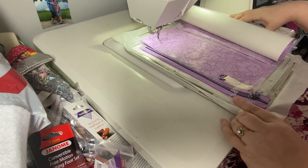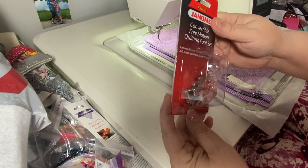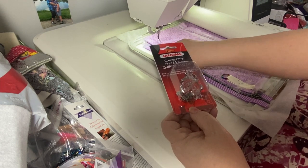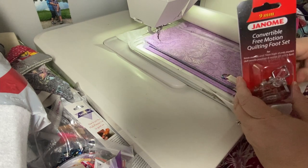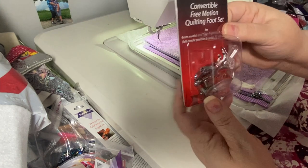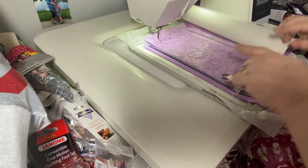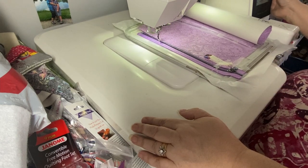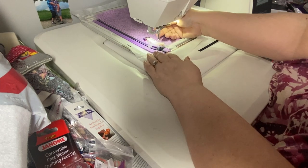I bought a new convertible free-motion quilting foot. This is the part number — it allows you to raise the presser foot up. The shape is a little circle versus the oblong standard foot; you do have to be careful about your design's field size because you need more room for the presser foot on the side. On the Janome 500E, if you reach behind you can push that lever to raise the presser foot from about a quarter-to-three-eighths-inch up to five-eighths-to-three-quarters — almost a quarter inch more of height.